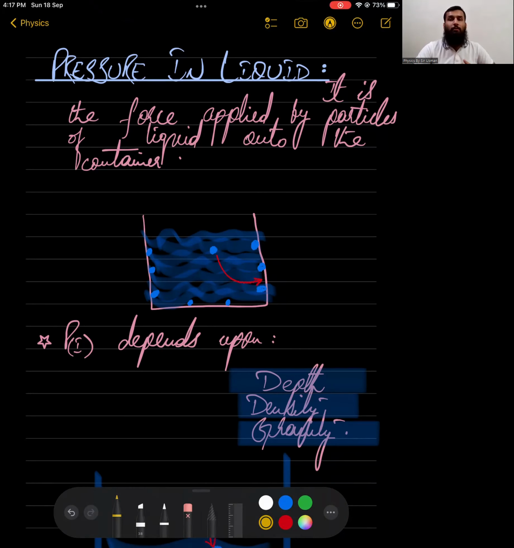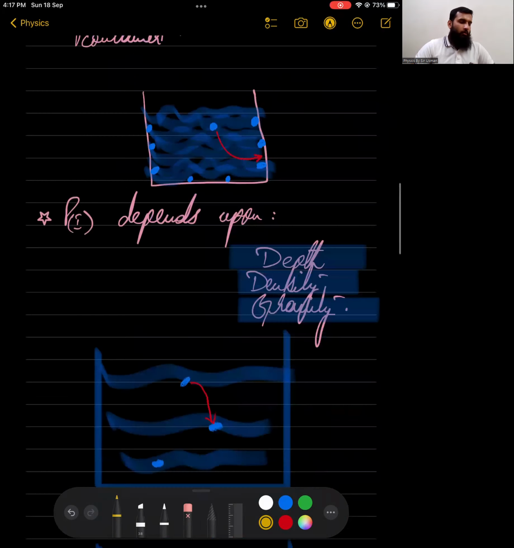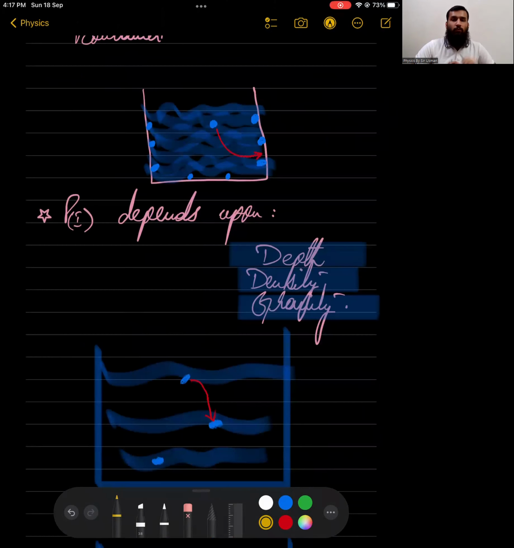अब concept ये समझना है कि ये जो force और ये जो pressure है, इसको हम किन चीजों के ऊपर define कर सकते हैं और what are the factors that would change or increase or reduce this particular pressure. किन तरीकों से हम इस pressure को बढ़ाना या कम करना perform कर सकते हैं. So we have got 3 things over here to keep in knowledge. तो 3 factors क्या हैं हमारे? The first one is depth.